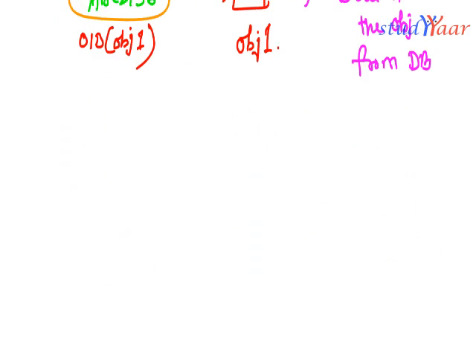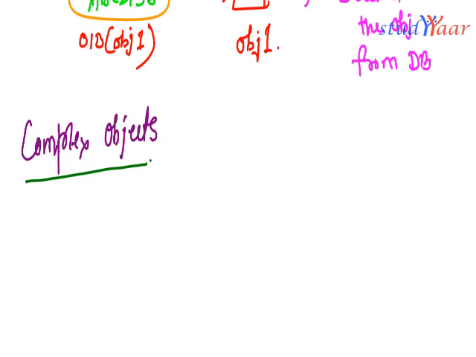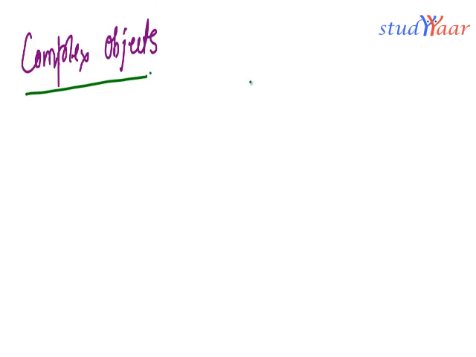The next feature is that an object-oriented database allows me to have complex objects. Okay, so what do we mean by complex objects? A complex object basically means that there is no restriction in the structure of objects. The object can be created in any manner as a database user deems fit.